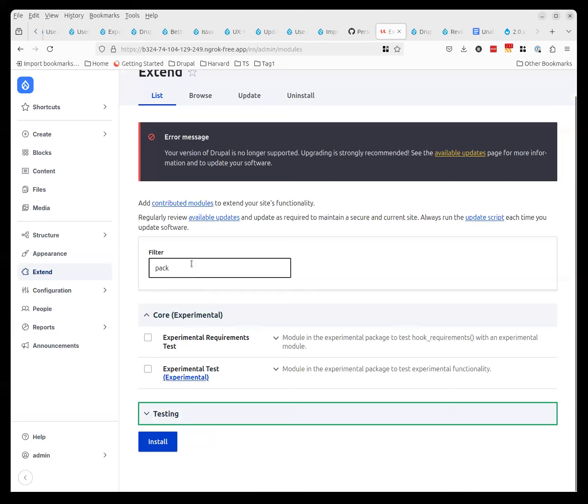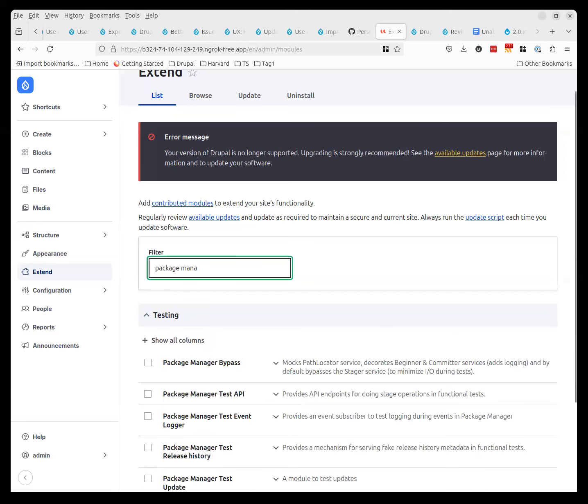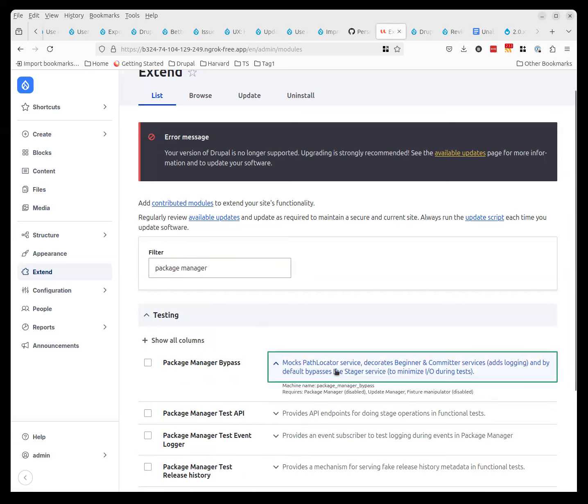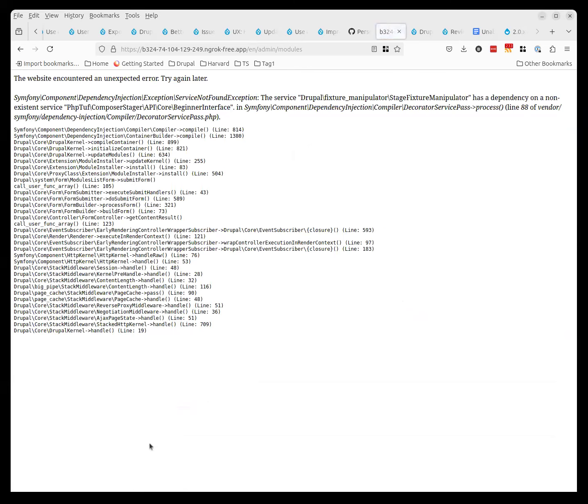Oh my God. Is it hidden? It's hidden. They've hidden it. It's in core already. Well, the package manager bypass requires the package manager, so presumably enabling this will do it. You could try. No. Oh no. Okay, then.